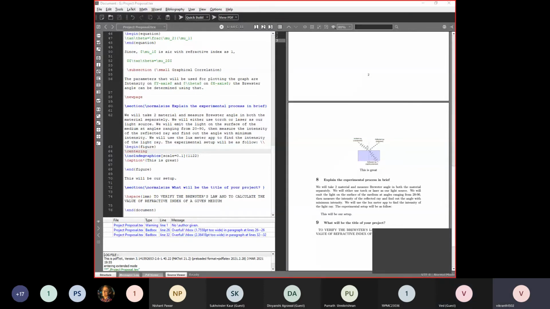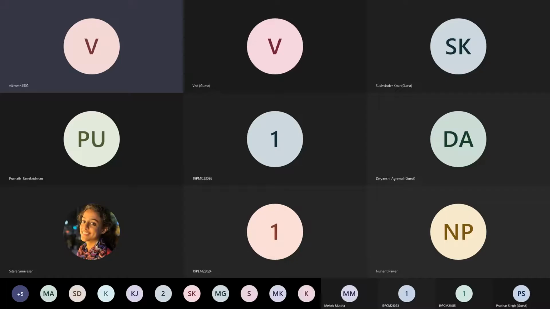So the other person who said they got the error saying that the package was not installed, maybe you can just try this and see if it works out, if you put it inside begin and end figure. So yeah, this was the primary thing that I wanted to do today.